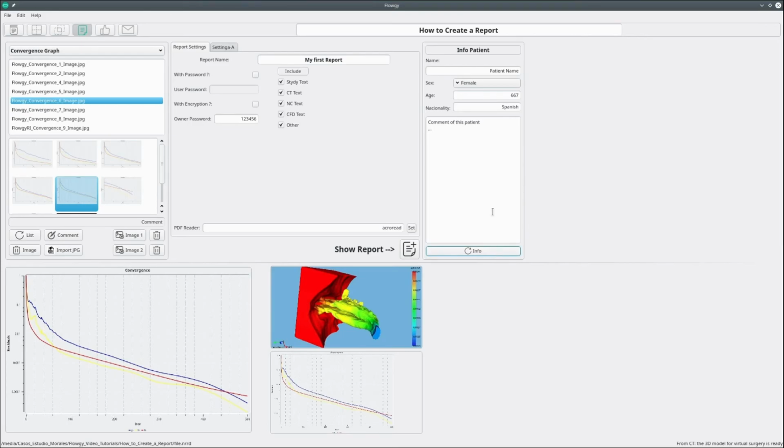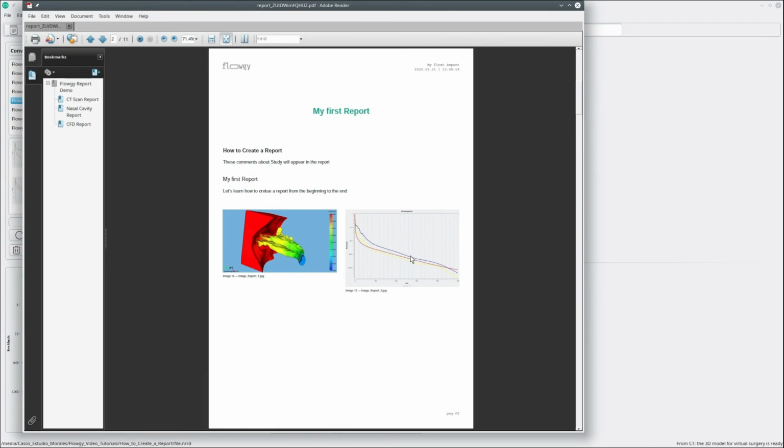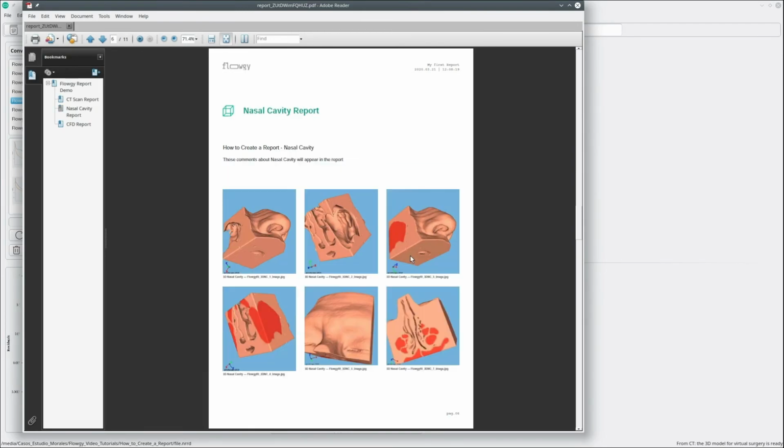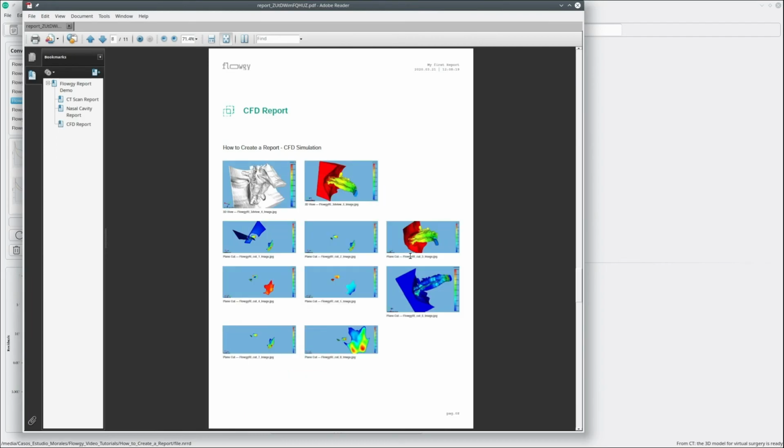Now, let's create the report and see if everything is as it should be. It looks like we have everything we need, so let's save it in a folder so we can print, email, or put it onto a USB stick, whatever we want.